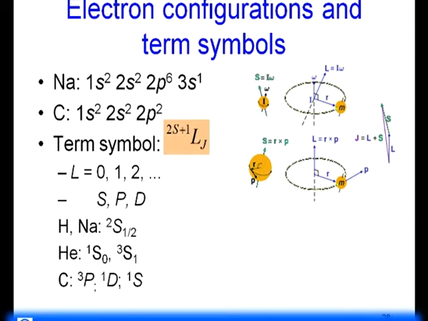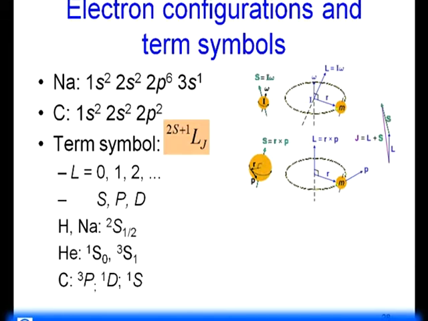In the excited state, when you put one electron in the 1s orbital and the other electron in, for example, a 2s orbital, you also have the possibility of what is called a triplet state, because now, since they are in different orbitals, the n quantum number is different. One electron will be in the 1s orbital, the other electron in the 2s orbital. Now both of them can have the same spin, say plus 1/2, so the total spin can be 1/2 plus 1/2, which is equal to 1. So 2S plus 1 will become equal to 3, and since S is equal to 1 and L is equal to 0, you have one value of J, which is equal to 1.